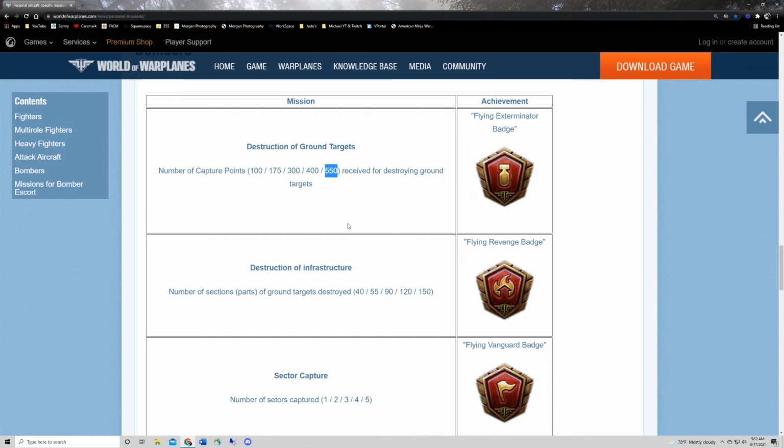The enemy aircraft that you're killing don't count towards your Flying Exterminator badge. It's only the ground targets destroyed that count towards it. So you might end up in a bomber with 800 capture points. I've seen it. But are you getting 550 ground target kills? Typically, if you're getting 800 capture points, you're probably getting 550 of that from destroying ground targets. But I know we just sometimes need to keep that focus.